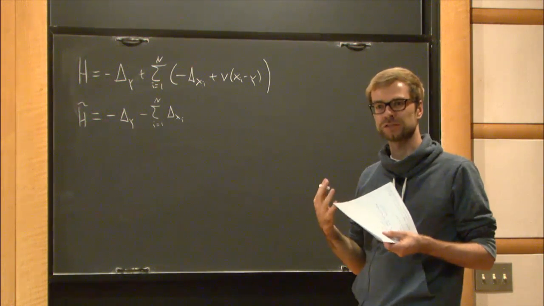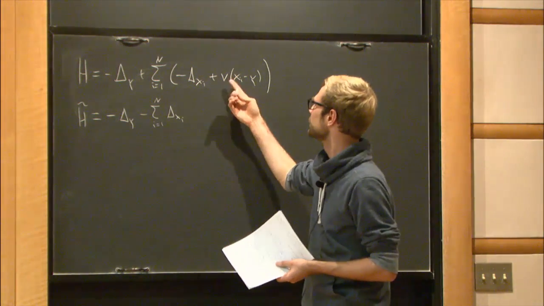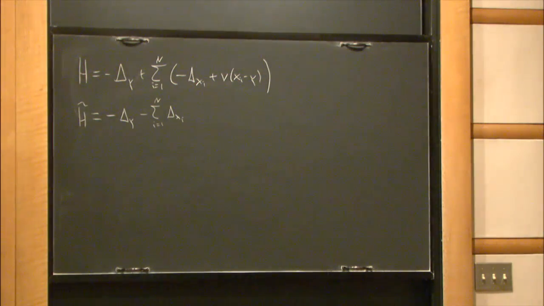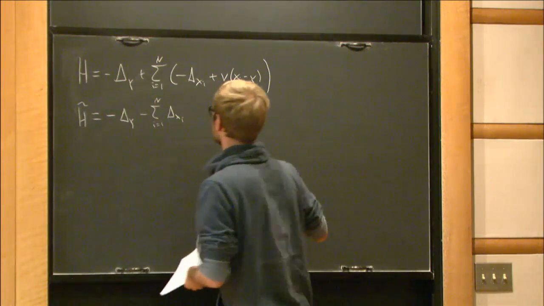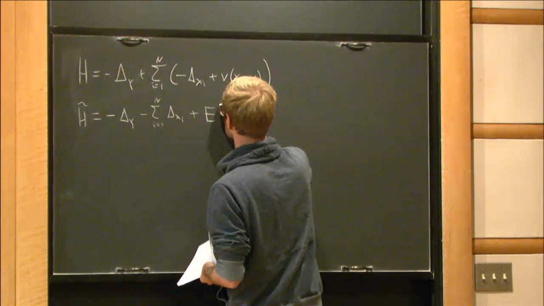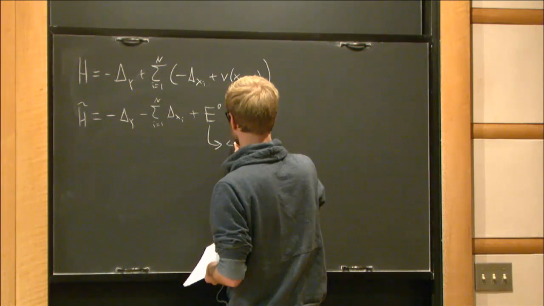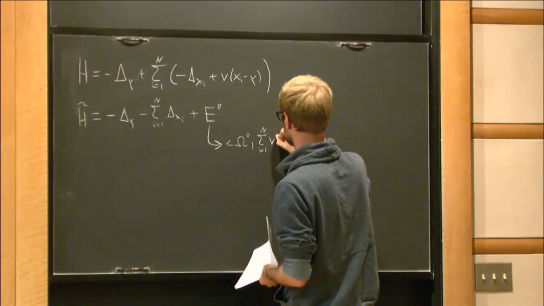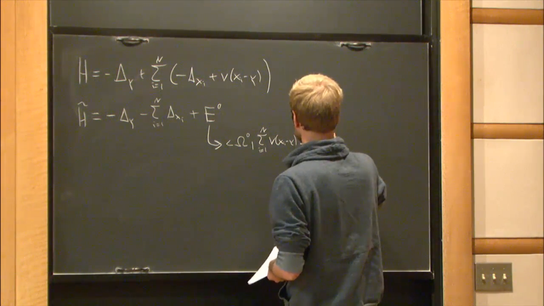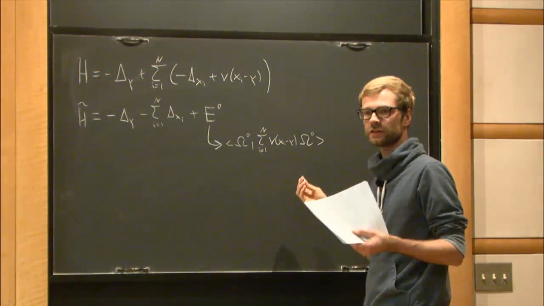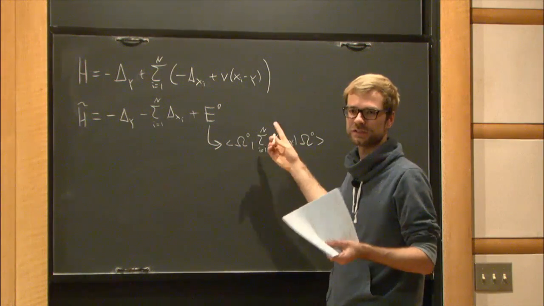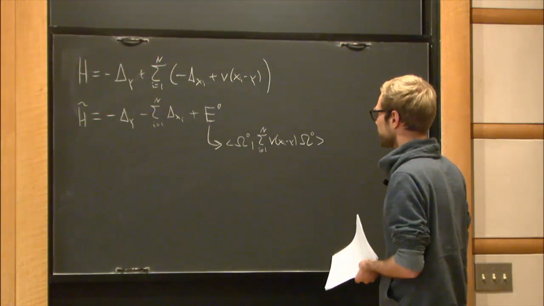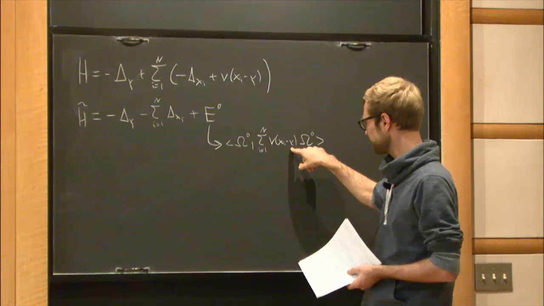So to first order, it should be just the mean field, the expectation value of the interaction in, say, the initial state. It should be something called E0, which is really just the expectation value of this whole interaction, v of xi minus y, in the state omega 0, or say in the freely evolved state omega 0, which is still the same because it's just the phase factor of the time evolution. And in fact, because of the translation invariance, this here is independent of y.